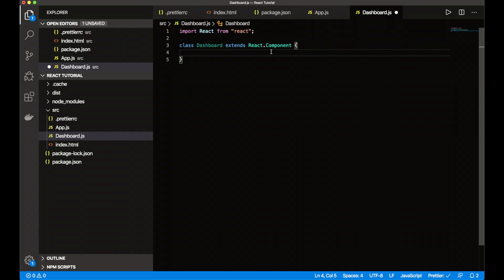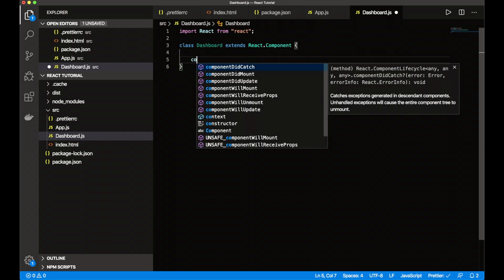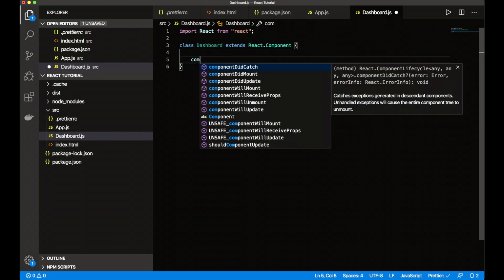So at first they have life cycle methods. So you can access the methods like component will mount, component did mount, component will unmount, and they are called at the specific time of the life cycle of the component. You can read more about it in the React documentation.